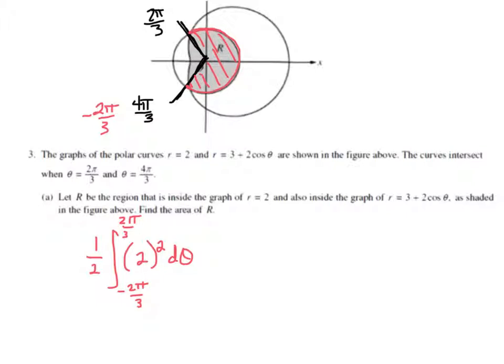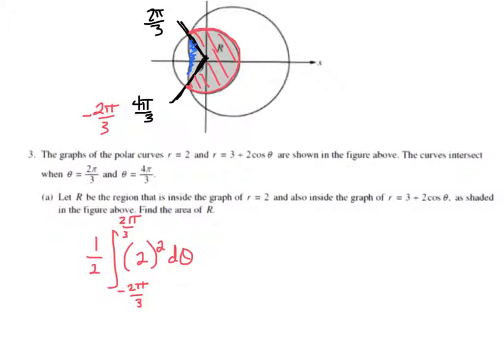Now occasionally I'll have someone say, well, what if I went 4 pi over 3 to 8 pi over 3? That would work too. You just need to go from smallest to biggest, and you need to make sure it's tracing correctly. Again, let me just explain why going from 2 pi over 3 to 4 pi over 3 isn't going to work. If you went 2 pi over 3 to 4 pi over 3, you would be tracing this pizza piece right here. You'd be going this way. We want to trace the shape this way.